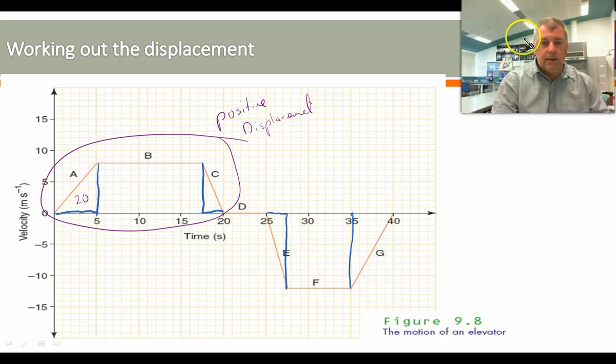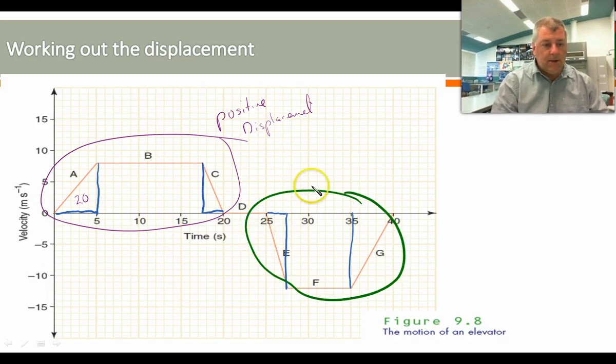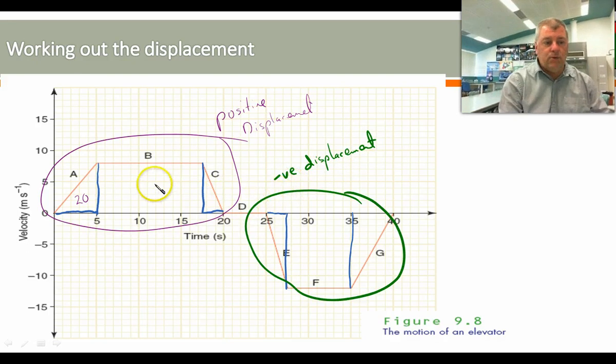And let's pick another color, and let's make this a bit thicker. These, you can already guess what I'm probably going to say. These are going to be our negative displacement. Now we could be asked, what is the distance travelled? In which case we forget about this being negative and we just add up all the areas between the motion graph and the zero axis. And so we'd add all those together. Okay? Hopefully we're pretty good at doing that now.